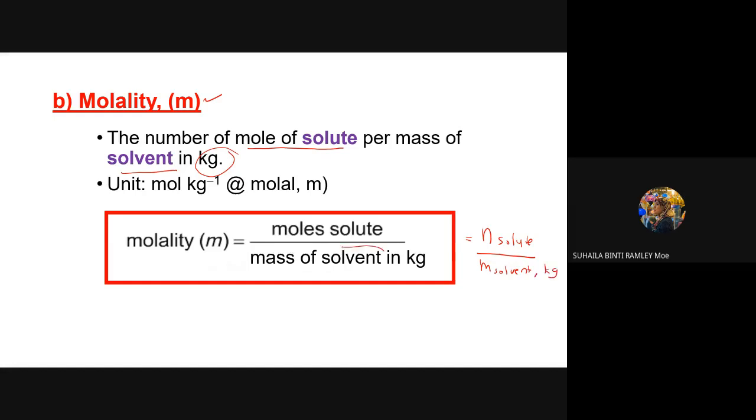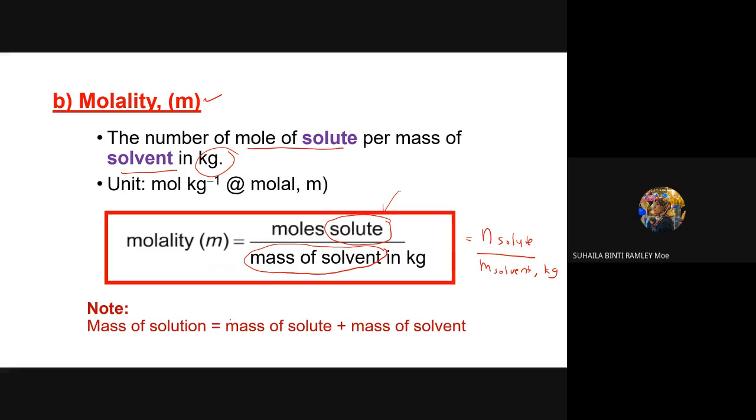If you look at the definition, we write specifically solvent and solute, like before. So you must write it specifically. Because later when you mix them up, you will calculate moles of solute and moles of solvent, and you will be confused about which mole to substitute in the formula. So in the formula we write specifically what it is, solute or solvent, for example. Okay, so the mass of solution we can get by adding the mass of solute and the mass of solvent.